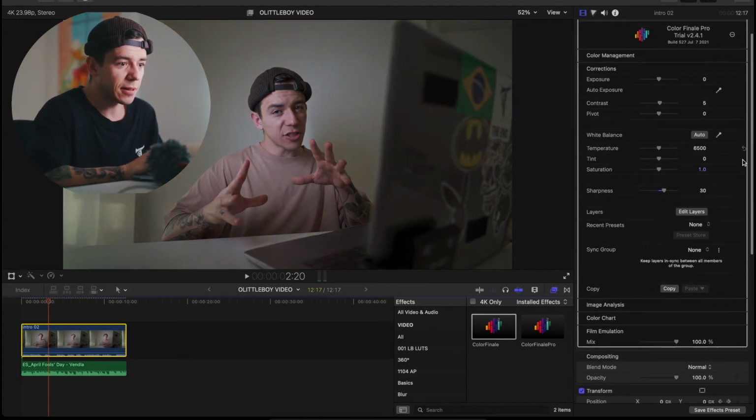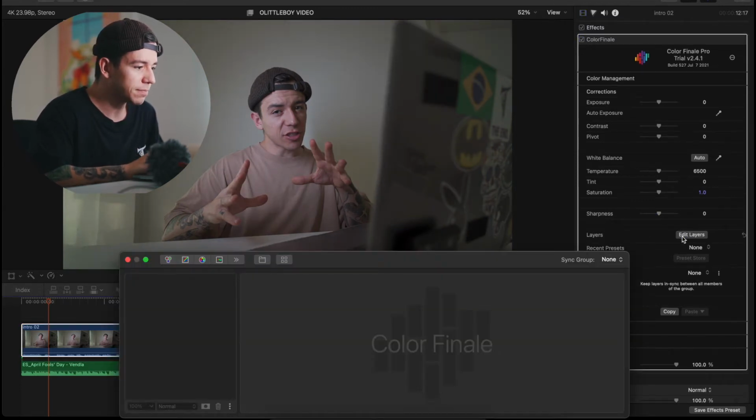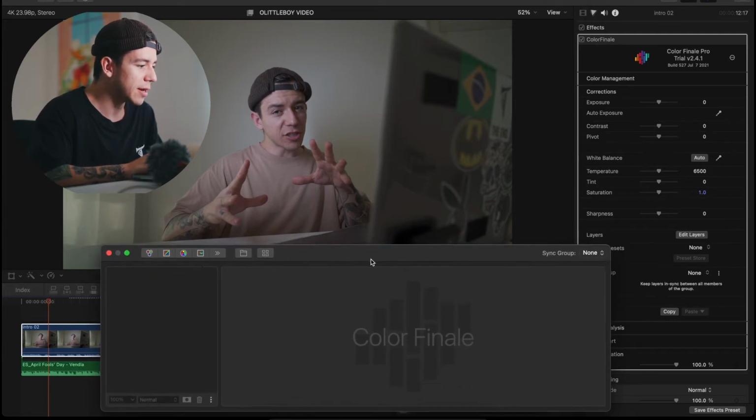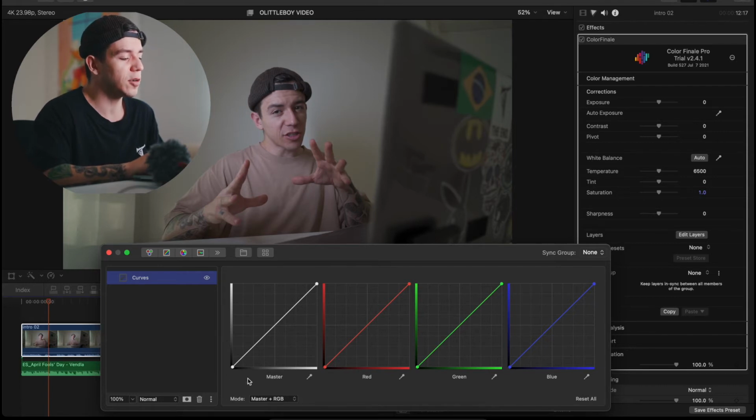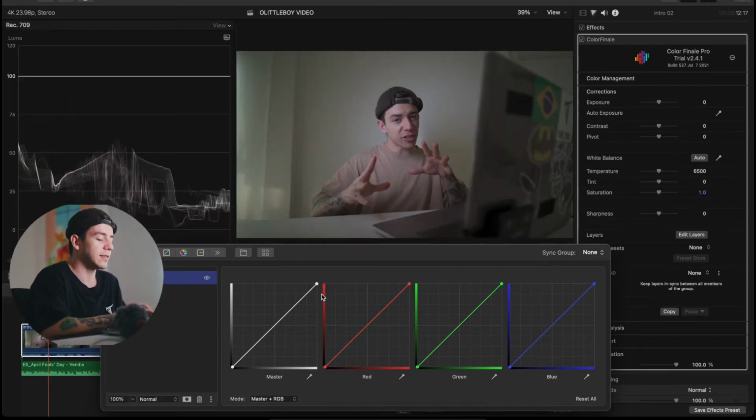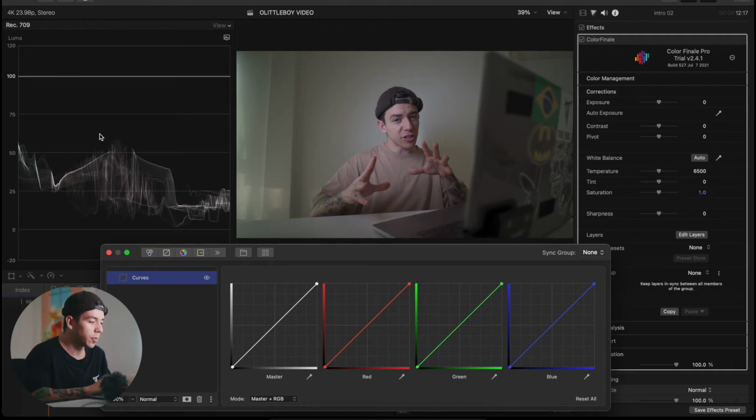What really is gonna make our image pop is here, edit layers. It's gonna pop this screen over here. I like to start with the curve, because here is the same representation of the dark tones and the highlights. So with Command 7, we're gonna open the LumaScope, and then we're gonna be able to see very precise dark areas on the 0 or close to 0, and the highlights close to 100. That would be the ideal, but make sure to watch the screen and see what's the representation and what you think is good as well, okay?